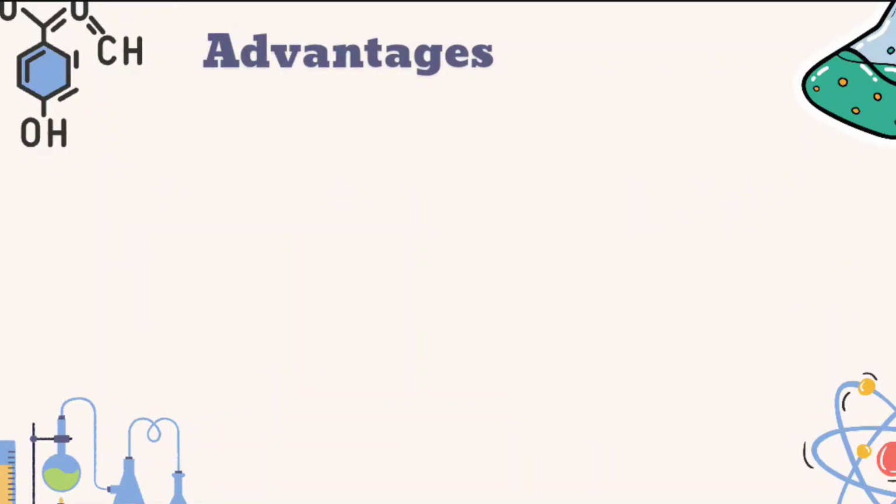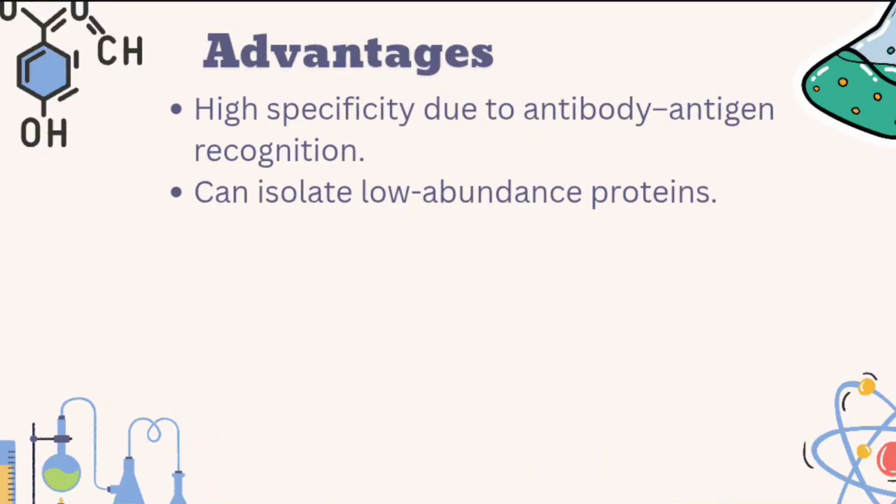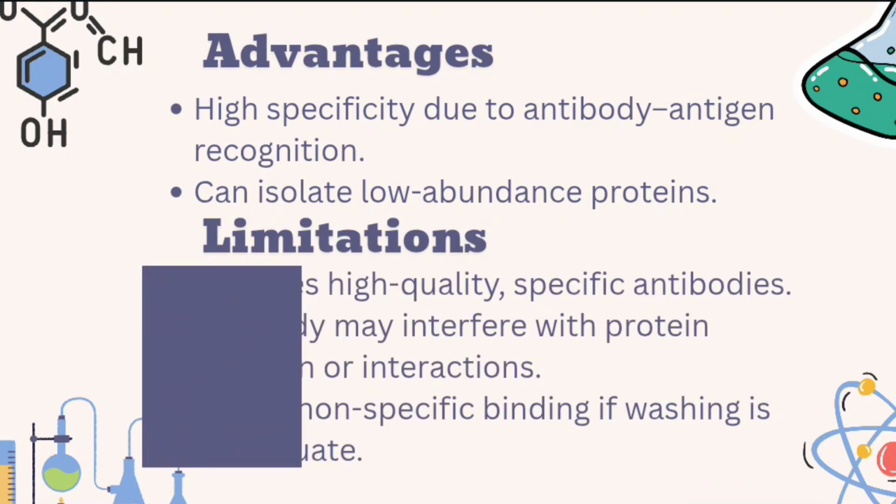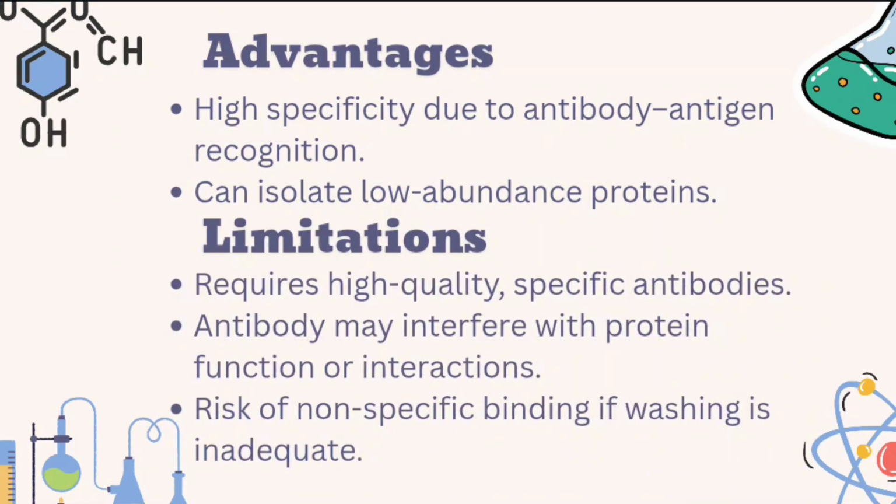With every technique, there are some advantages, like it is highly specific due to antigen-antibody recognition and can isolate low abundance proteins. There are some limitations also of this technique, such as it requires high quality and specific antibodies to bind. The antibody may interfere with other proteins and other things that can alter the function and interactions. There is a risk of non-specific binding if washing is inadequate. So we cannot say that every technique is perfect, but we have to do it precisely so that maximum advantages can be taken from that particular technique.